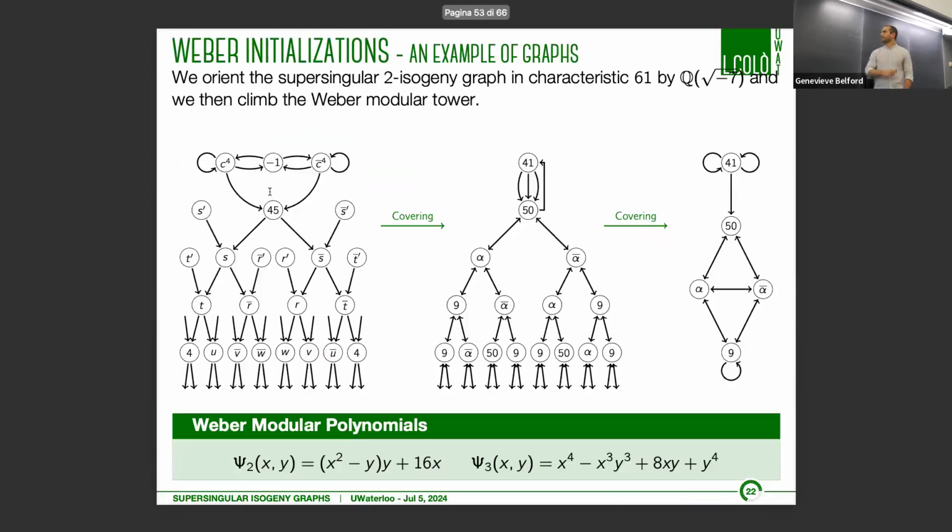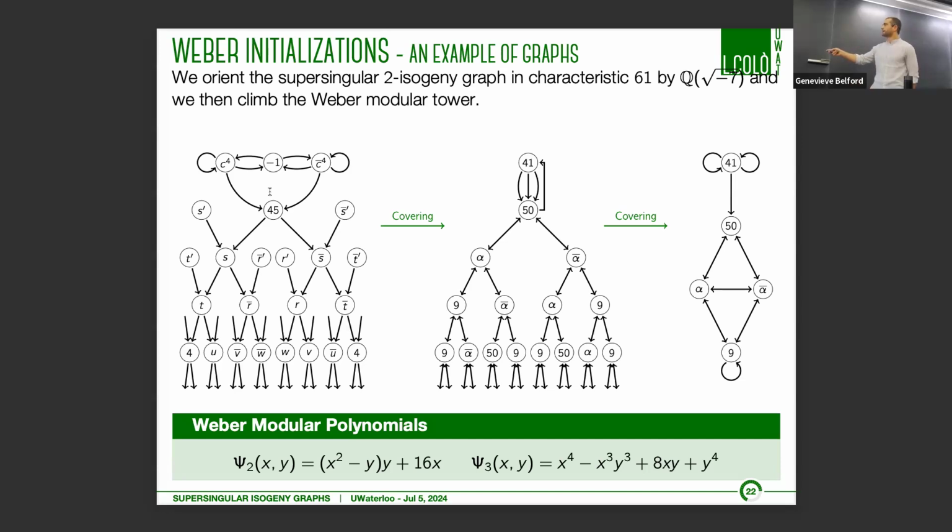Okay, so again, this is another example. Here we're working in characteristic 61. This is the classical supersingular isogeny graph. This is what happens if you give an orientation to the graph. And this is what happens if, together with the orientation, you add some level structure. In fact, here we are adding Weber modular structure, so the W modular curve that we had before. The nice thing is, once again, you're losing backtracking. Once you step down from the crater, let's still call it a crater, when you step down, then you can only go down. You can't go up.